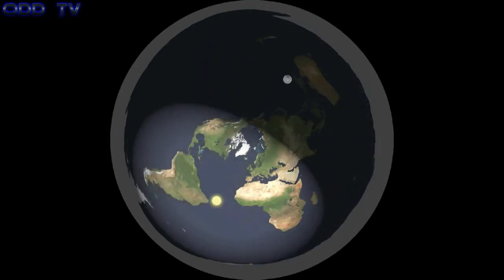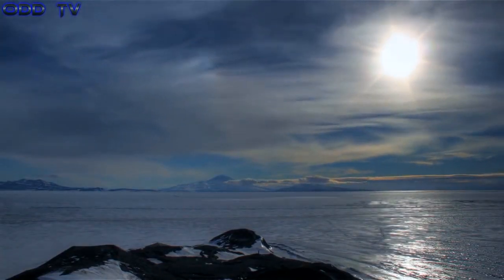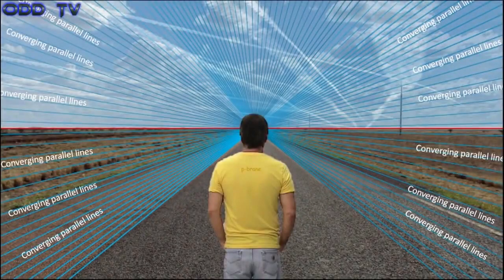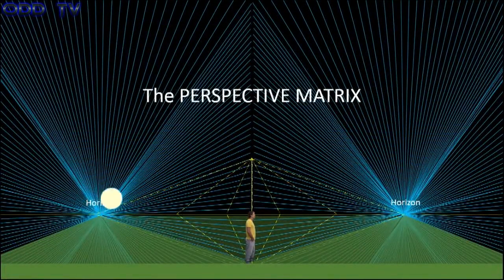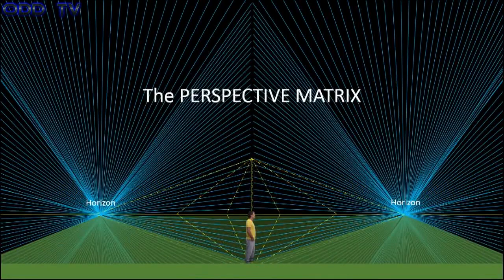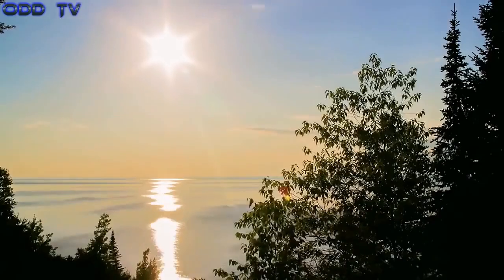Well, the sun neither rises nor sets, but travels in a clockwise circuit from east to west, and only appears to rise and set due to perspective. The sun disappears at the vanishing point of human perspective on the horizon, where the ground meets the sky. And since the sun is not 93 million miles away, I repeat, not 93 million miles away, but much closer and smaller, the light emanating from the sun only illuminates about half of the flat plane at once as it makes its daily journey.